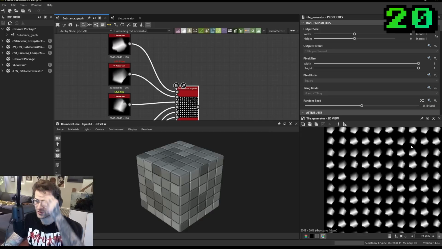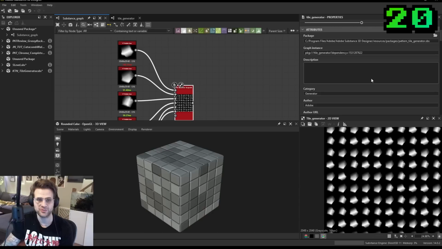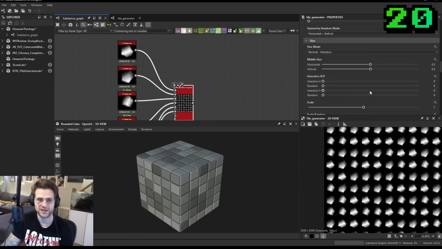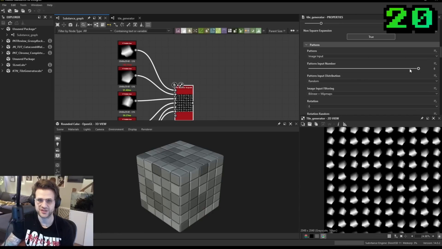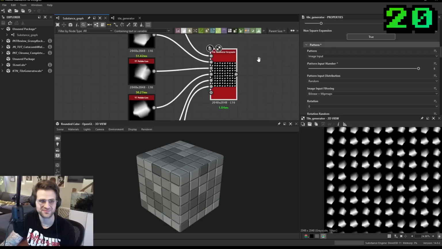Now, there will be cases where you just come up against the limitations of certain nodes. So it might be the case that I actually want more than 6 possible pebbles. Maybe that's fine, maybe it's not, but it's just an example of a thing where I'm limited by the stock node here. I can only have 6 input numbers, 6 input patterns. It's just a limitation of the node. It's where it is. You can modify all of this stuff, right?